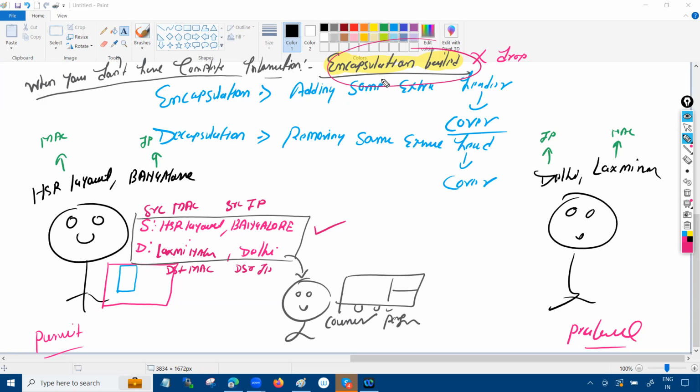Maybe you have a question here. I have seen somebody say that just based on the MAC, I can provide the connection, there is no need for IP. That's a different situation. Understand the basic fundamental right now, because that's very high level. The basic fundamental is: when you don't have the information, the packet will be dropped because of encapsulation failed.